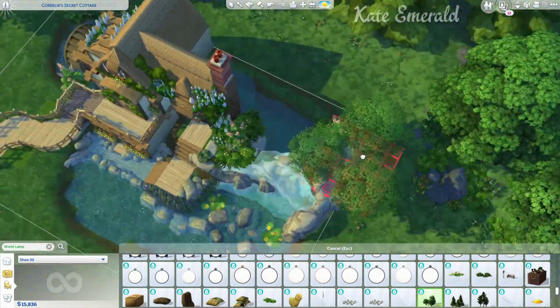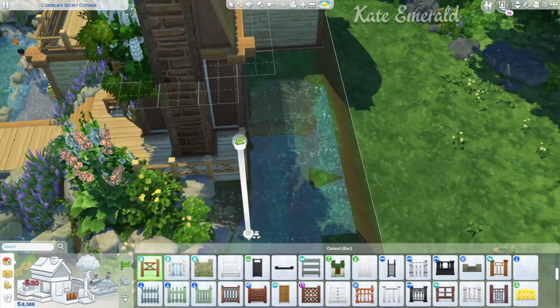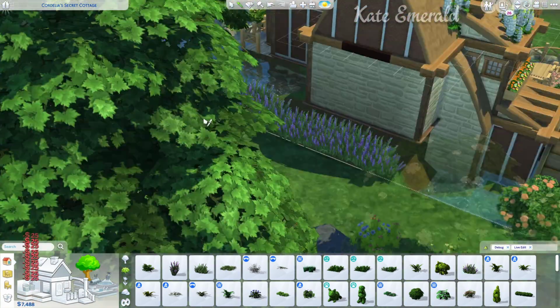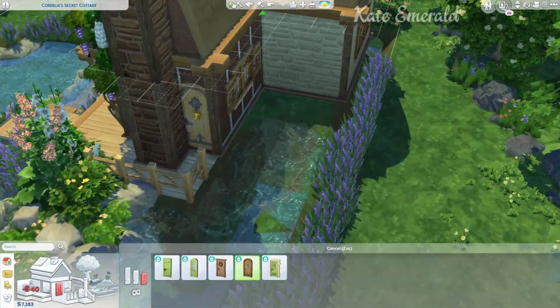I really like to build these huge mansions, but for a build like this, small and dreamy and cute, a curved path is just perfect. I then started to work on the back a bit. I used the same base game lavender that I've used in the front. The slope was really steep, so I just had to hide it.